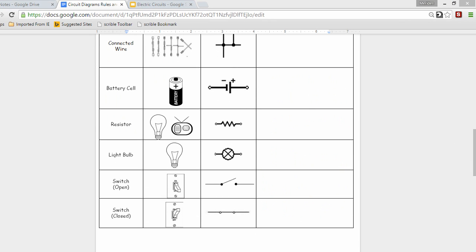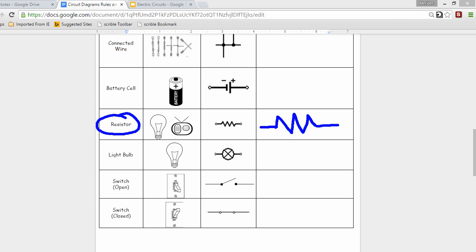Alright. A resistor. That's something that has electricity that goes through it. It might be a light bulb, it might be a TV or a radio or a washing machine or something that has electricity. We draw a resistor like this. We're going to have the straight line of our wires, and then we're going to draw a series of zigzags up and down. The number of peaks really doesn't matter, like if you have 2 or 3, but please don't have like 8. 3 is a pretty good number here.